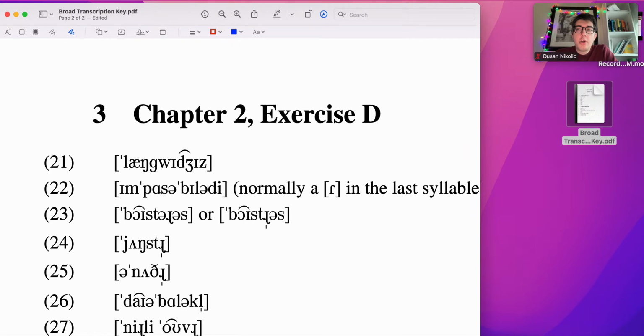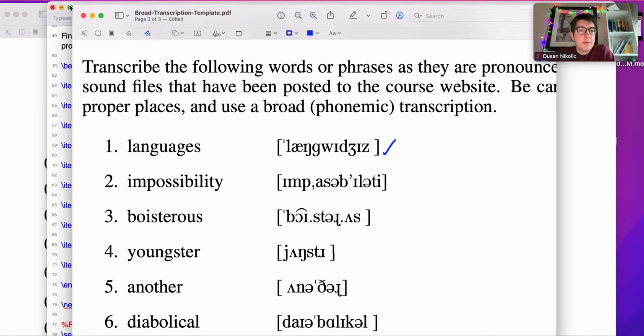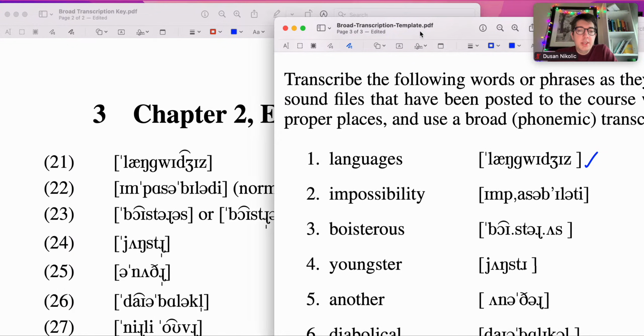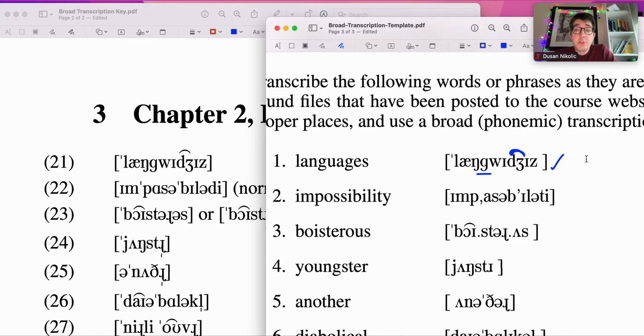As it is a broad transcription exercise, as I said, I am generally very happy with it, right? Languages. And if we compare it to the key, this is perfectly fine. You can hear g here, and it's between two voiced sounds, so g should ensue probably. There is a w, like a labiovelar consonant, and j, which you can transcribe with this tie bar, and you should transcribe with tie bar in your narrow transcription exercise.